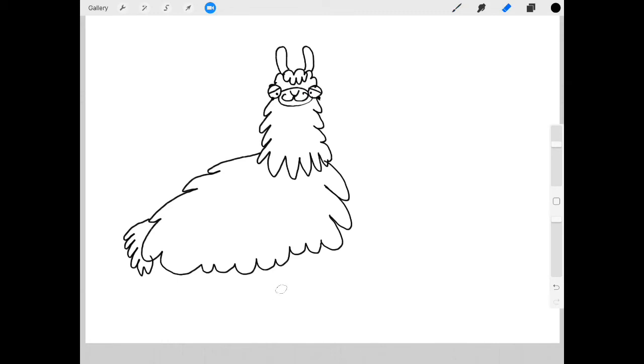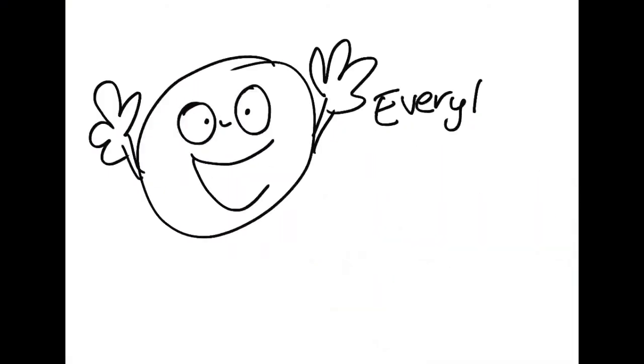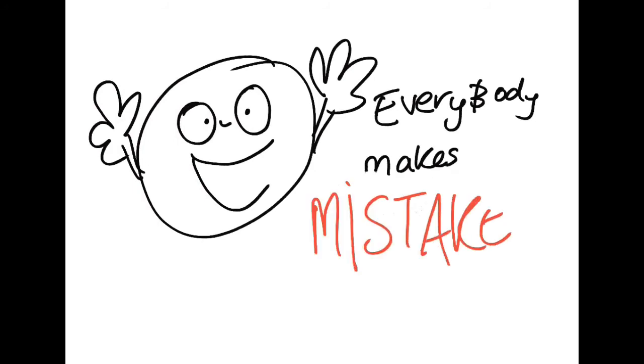Very, very much like a llama. Okay, let's add those legs. Oh, I've just rubbed out that little mark there. See, everybody makes mistakes when they draw. Yeah, because newsflash, everybody makes mistakes. Yes, they do. That means you and me and even really amazing artists. And yeah, I think I've made my point.